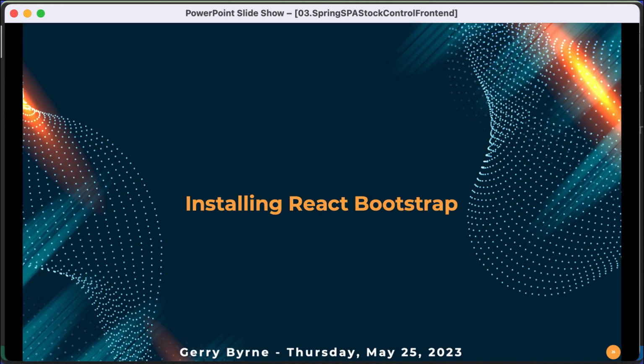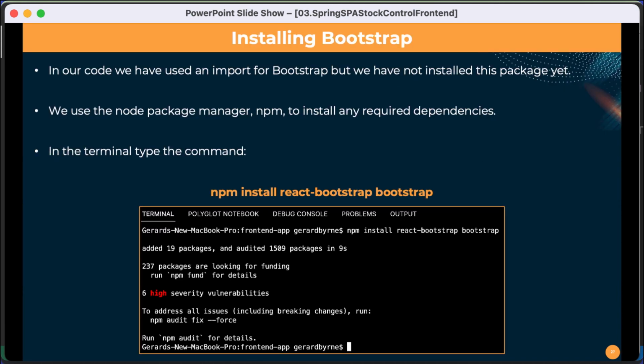Then what we also want to do is, we've talked about using Bootstrap, but we haven't installed React Bootstrap. So again, from the command line, we will type npm space install and then react bootstrap and then space bootstrap, two things.